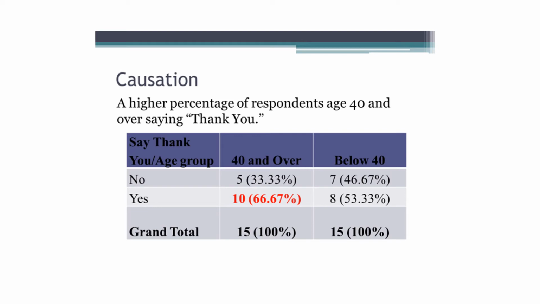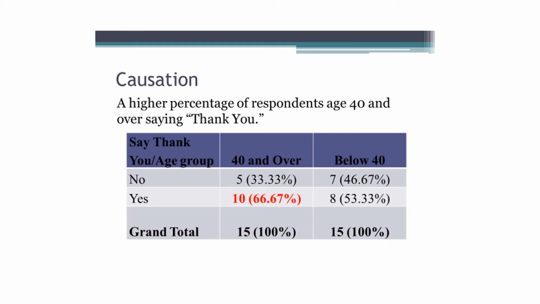Okay, let's look at this. We disaggregate our sample by age group, under 40, 40 and above. If we don't separate our sample by age group, the total for those who did not say thank you when somebody holds the door for them would be 12. The total for those who say thank you when somebody got the door for them would be 18. If we don't disaggregate our sample, our results, as you can see, are less meaningful.